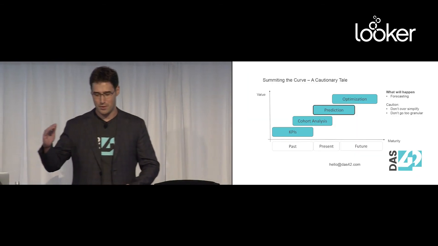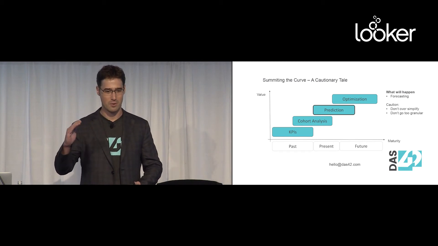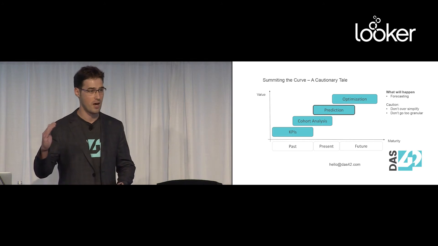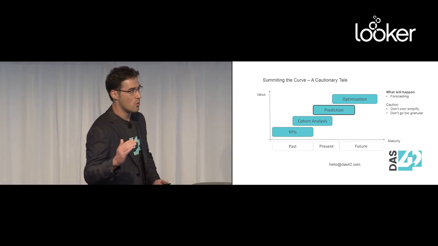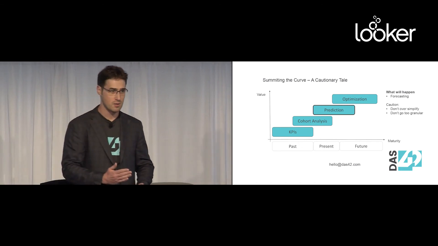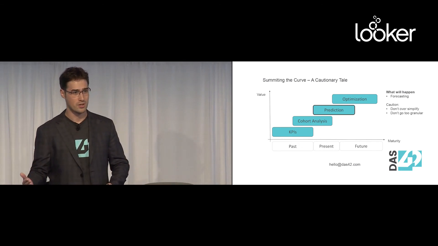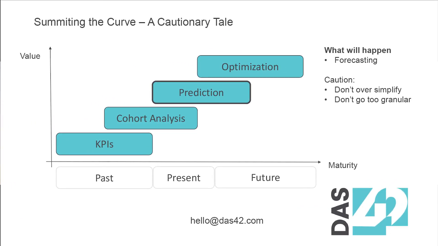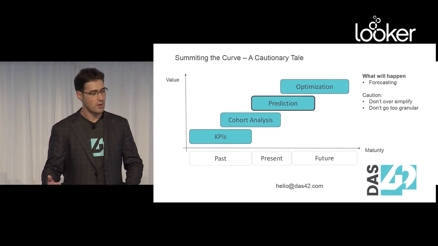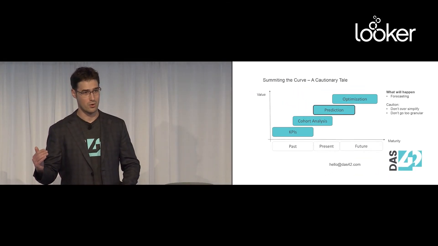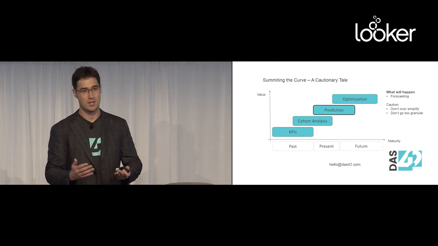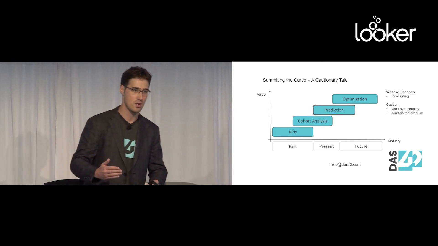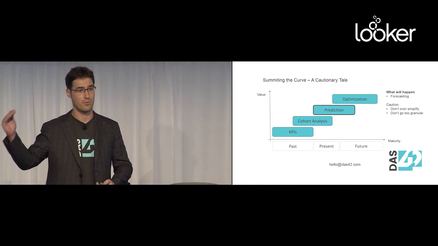The next level up on this maturity curve — and this is part of what I want to get across — is that there's almost a natural path to this. Once I know what my repeat purchase rate is, what my conversion rate is by customers, now I can go in and predict. I can see which customers are coming in and how many more of each cohort I'm getting, and I know that within the next six months they're going to convert, and within the next 12 months this is how much money we're going to make. The hardest hurdle is having a central data warehouse, having your KPIs there, and then having a roadmap on how to get further up the curve.